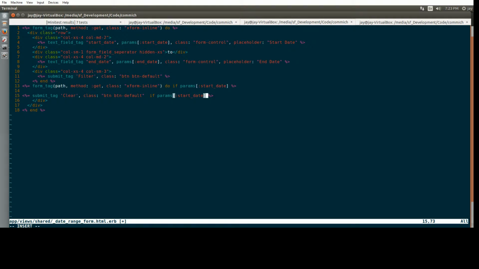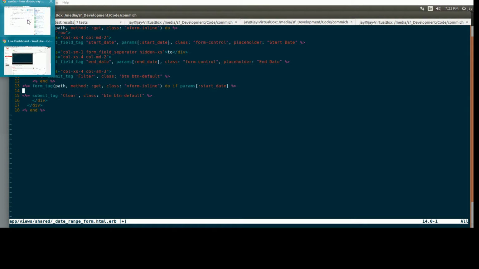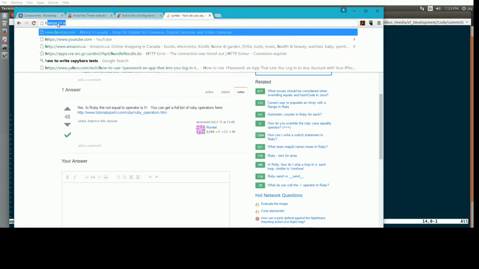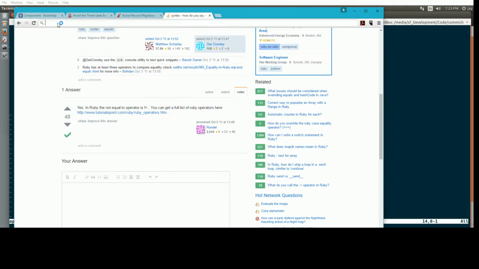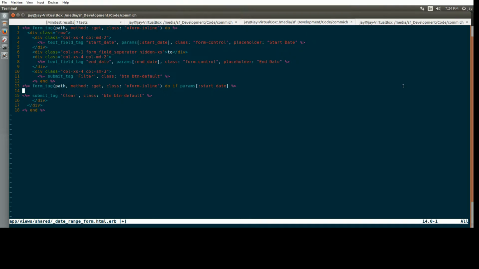Okay. Get rid of all of this. I think it's hidden field tag is what I'm looking for, the other one. I'm just going to search it up quick. No, I don't need to do all that. Don't need to do that.